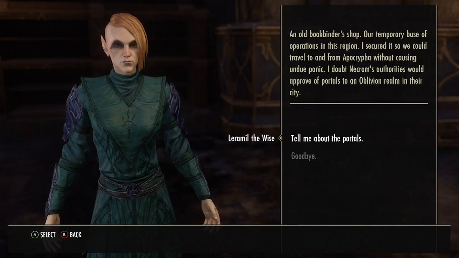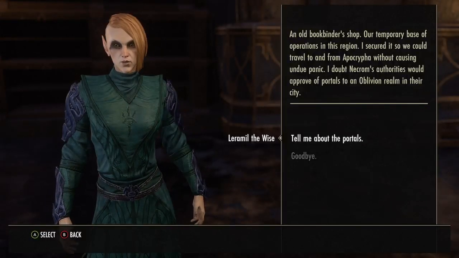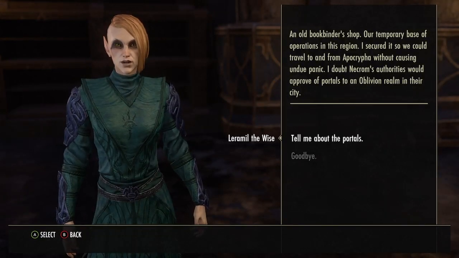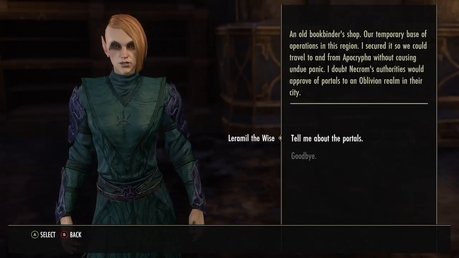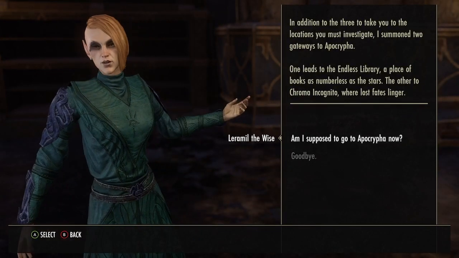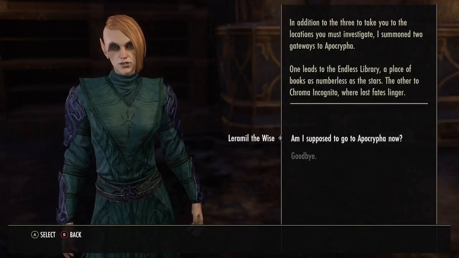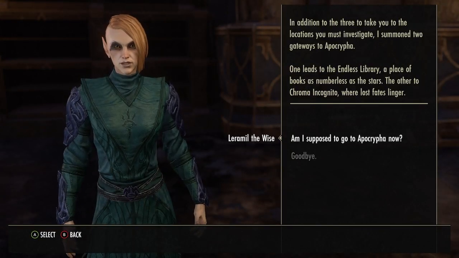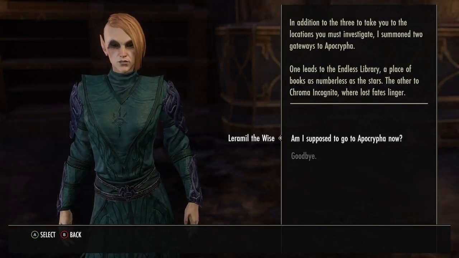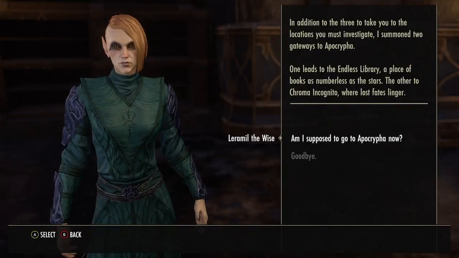Okay, and tell me about this place. What is this old bookbinder's shop? Our temporary base of operations in this region. I secured it so we could travel to and from Apocrypha without causing undue panic. I doubt Necrom's authorities would approve of portals to an Oblivion realm in their city. And tell me about the portals. In addition to the 3 to take you to the locations you must investigate, I summoned 2 gateways to Apocrypha. One leads to the Endless Library, a place of books as numberless as the stars. The other to Chroma Incognito, where lost fates linger.